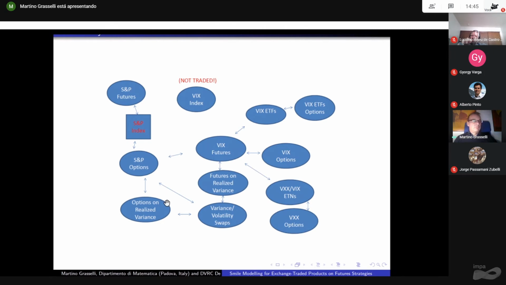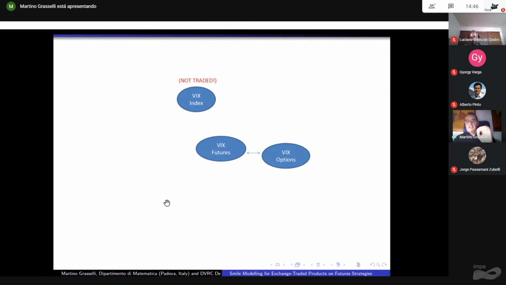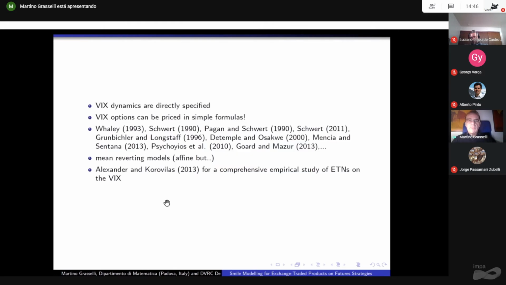So what you typically denote with a joint approach involves the joint calibration of S&P and VIX. We also heard some talks on that. But here we deal with the problem of just trying to understand what happens in terms of VIX and VX6 together. Okay, this is a list of papers involving the joint approaches, and the standalone approaches, so the possibility to write the dynamics on the VIX and just to deduce the corresponding dynamics of the options on the VIX and VX6.